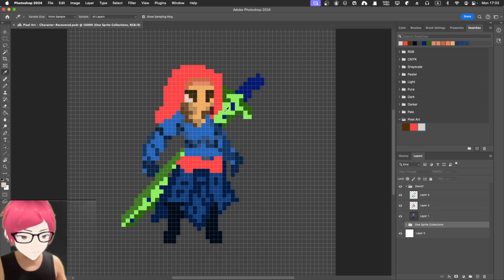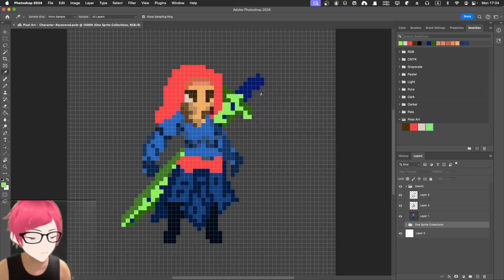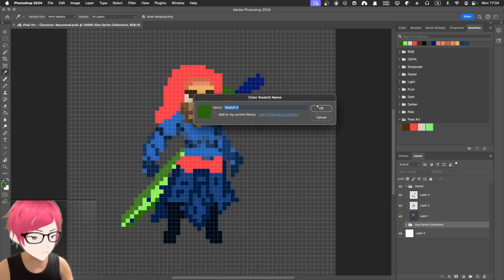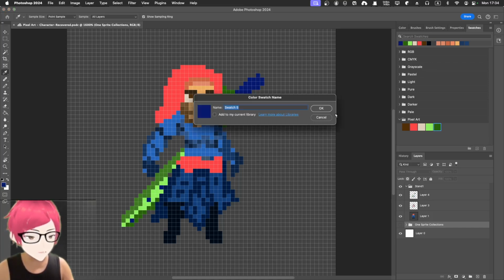Let me just do that again. So eyedropper, click, and get rid of this, add to my current library. Then I can get this color as well, and add this darkish blue color, all that.